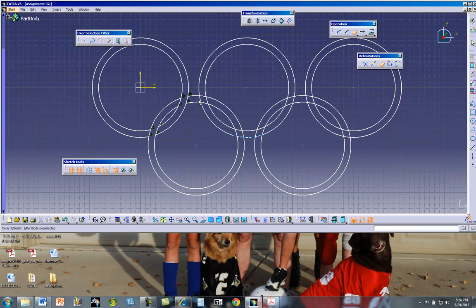So again, I'm clicking this one here, and this one here, and then that, and that. Again, just by experimenting with this, you're getting some experience doing the trims, and just moving some geometry around using other commands.